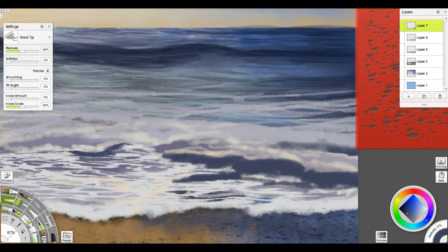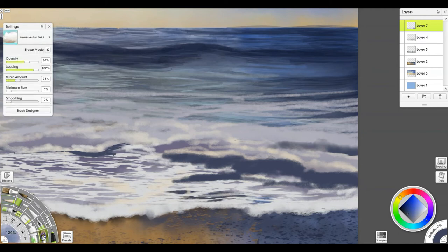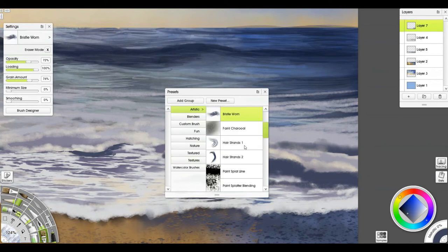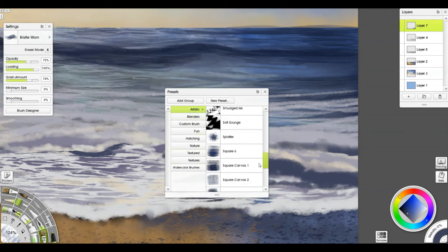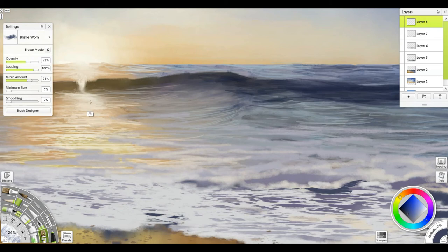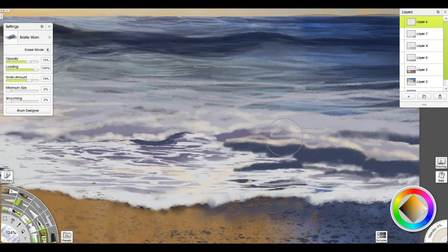All right. So, don't need this one. Remove that. And we need to really kind of sharpen some of these. So let's go to our custom brush. Let's change brushes. Artistic. Bristle worn. All right, let me make a new layer above it. So what I want to do is capture some of this color over here so that it's falling over.